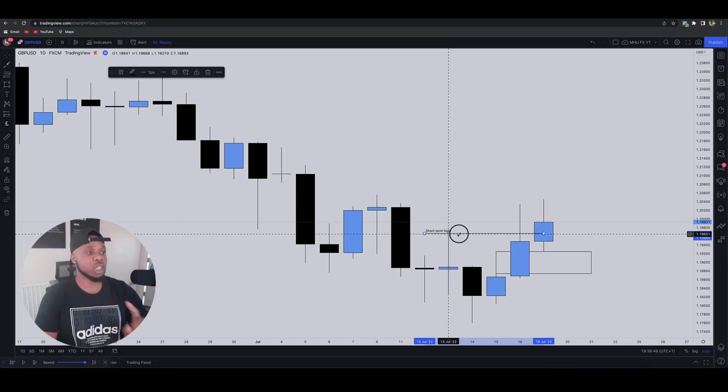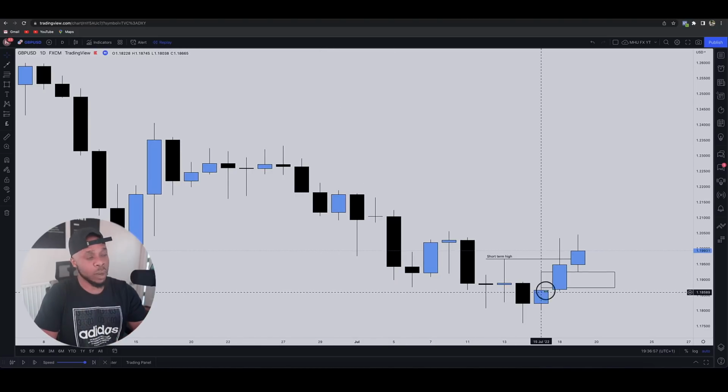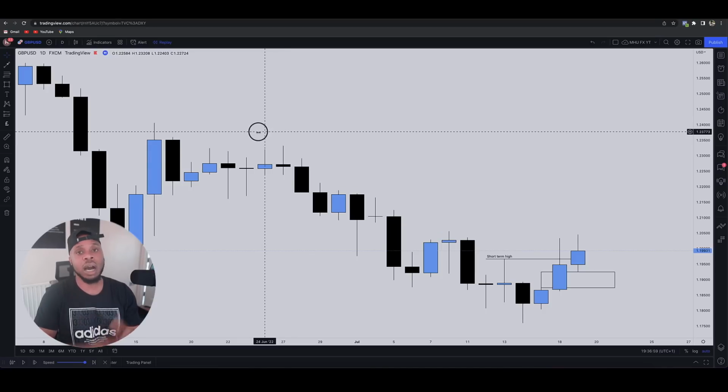And not only that, when price runs for a short-term high, showing that it wants to go back into the range, you have to then go to the very high of the range, which is up here. Investigate your way down to find out what potential areas are high probability areas for price to reverse from.